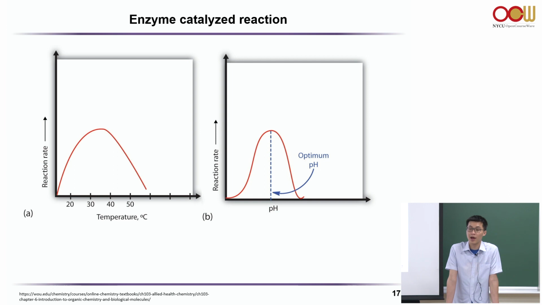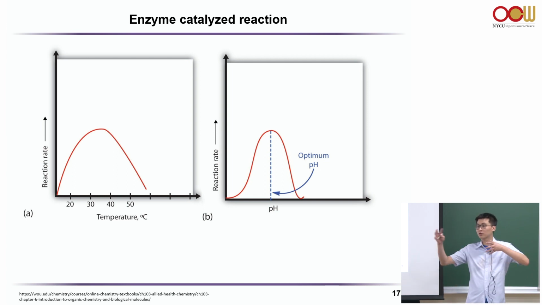Proteins are made with amino acids, right? So the pH will affect how many of the nitrogen or amine groups and carboxylic acid groups are protonated or deprotonated, right? So when you change the pH, you change the amount of charge present along the protein backbone. We know the protein has to fold in a certain way, right? So when you change the pH outside of its operating range, it will change its configuration and lose activity. It cannot undergo reaction, okay?